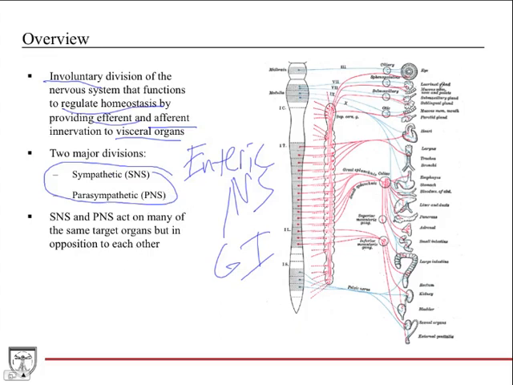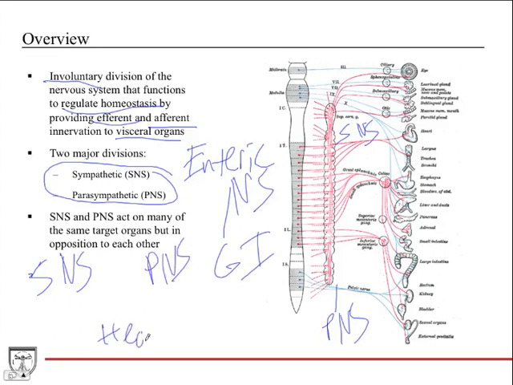Now, these act on all these organs. So this is the diagram. You have fibers from the red, which are the sympathetic nervous system, and then you have the blue fibers, which are the parasympathetic nervous system, and they act on the same organ. So each organ receives both sympathetic and parasympathetic innervation. So you have the SNS and the PNS. If you have the heart, let's say you have the heart here, okay? The sympathetic nervous system is going to provide innervation to the heart. So is the parasympathetic nervous system, and they act in opposition to each other.